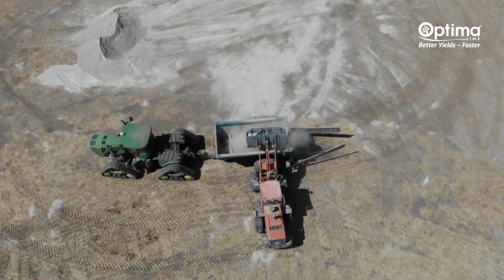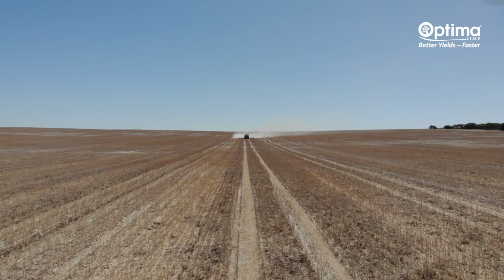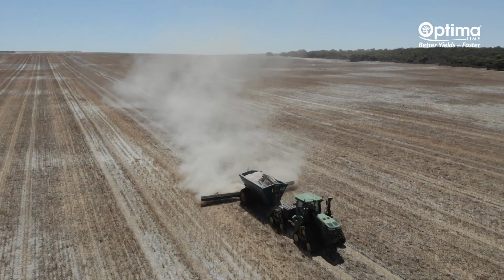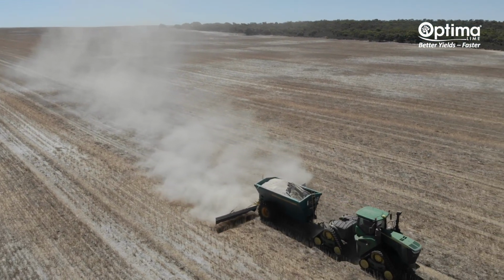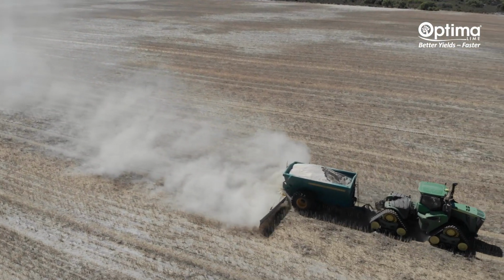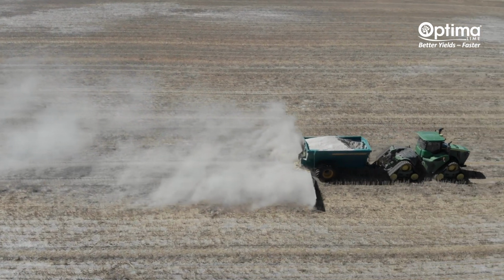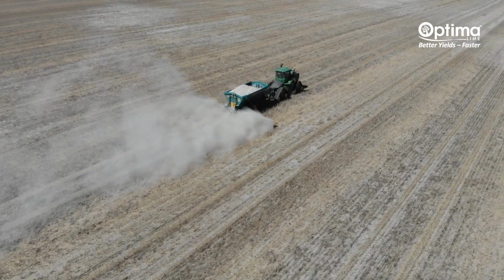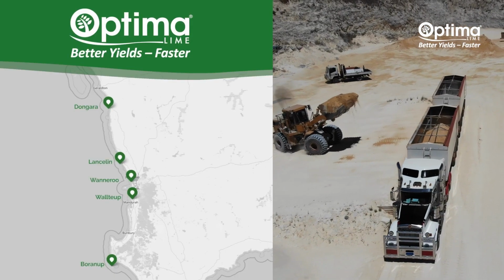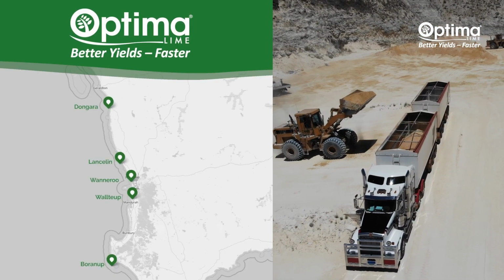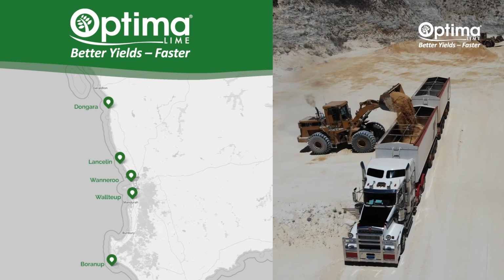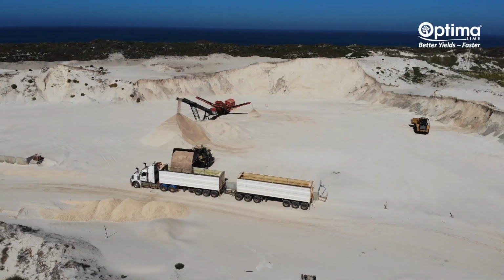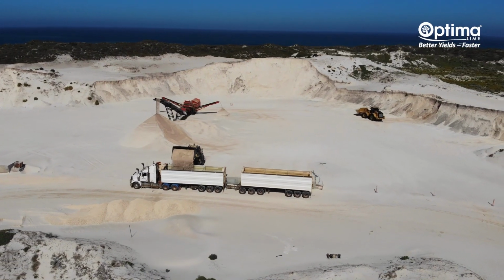At Optima Lime, we are acutely aware of the need for the highest specification lime sand. In addition to this market-leading specification, we offer: 1. Worry-free application. All Optima agricultural lime sand is guaranteed as safe for use through all conventional spreading machinery. Convenient locations. With 5 great lime locations across WA, you can reduce the distance and minimise costs associated with long-distance freighting.